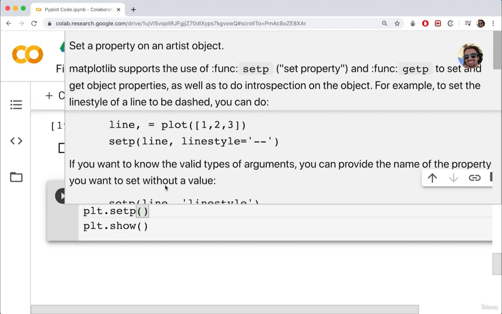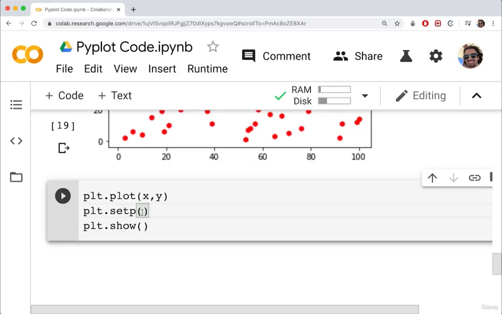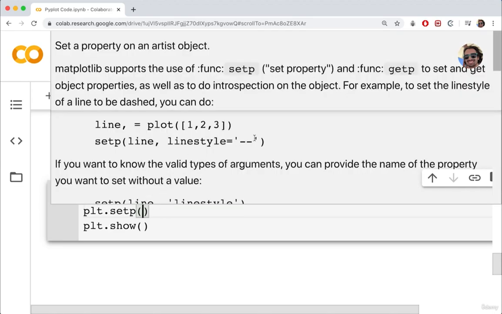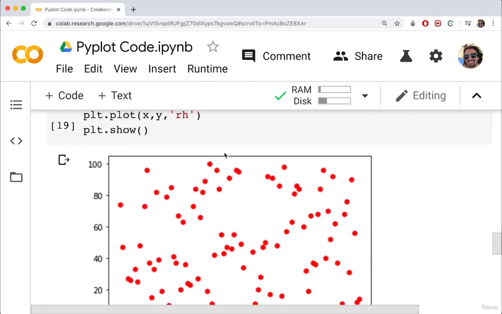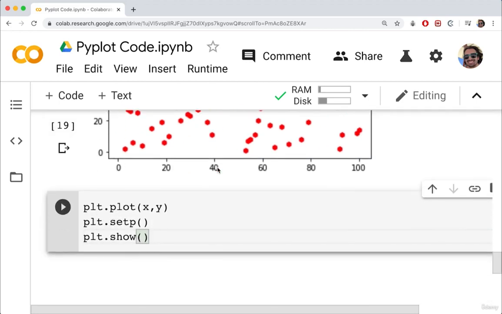One will be the line, and then we can add the line style. You saw that actually. Let's just open that up again. Line style, you can do through the quotes, just like before. So you could do red pentagon or red hexagon, something like that, just like you did with the quotes. Or you can explicitly set a line width and a color. First of all, we have to get the line. Interestingly enough, we can retrieve that from plt.plot. We can just say the lines are going to be equal to this. I say lines, plural, because there may be multiple lines on this plot. In this case, there's only one, but there may be multiple.